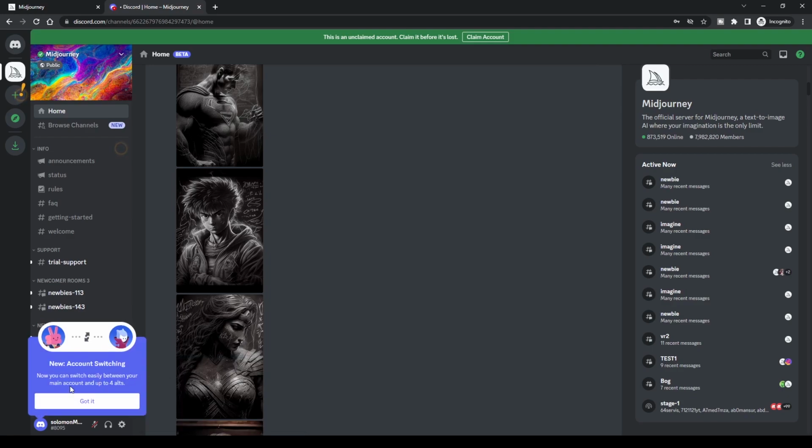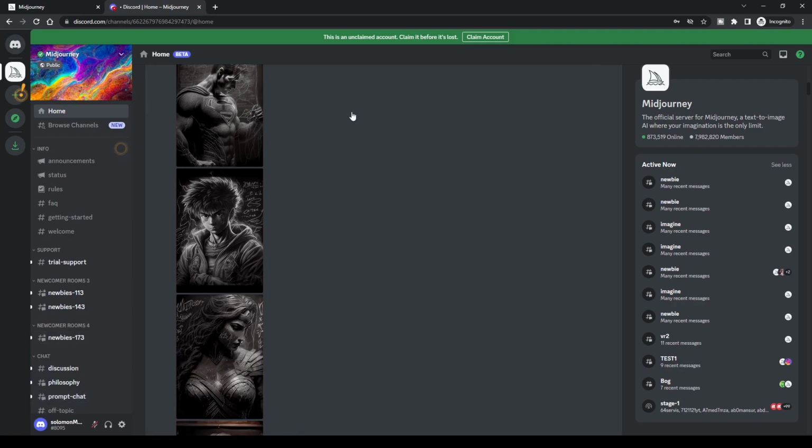Just dismiss a bunch of these, lots of things that you need to get started with. Now on the left, you will find your servers. You can add your own server. I just want to dismiss that. Now we're in the MidJourney server, so it shows that this is the one that's highlighted. I can create my own server and invite people, which means I want to create a small community of people around an idea or project. I can add that, and as you add or join new servers, more and more of them will appear on the site.